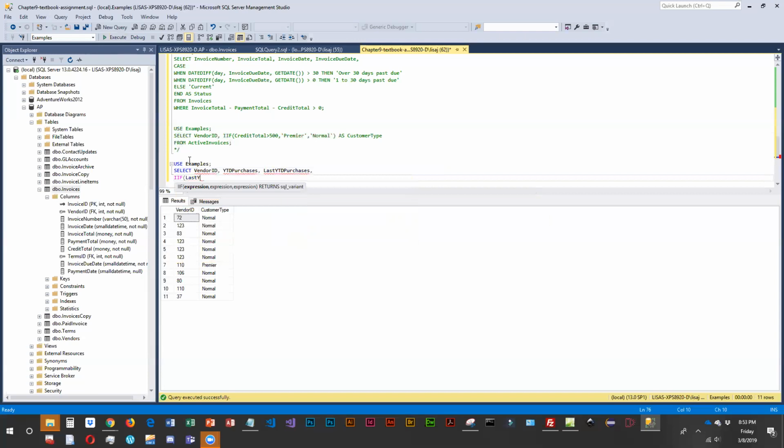And we want last year-to-date purchases, see if that's greater than the current year-to-date purchases, comma. If that's true, we are red flagging them because they just need to spend more. And if it's false, we're just going to not display anything. So we'll just do a blank. And we'll give that column a label here of need to contact.